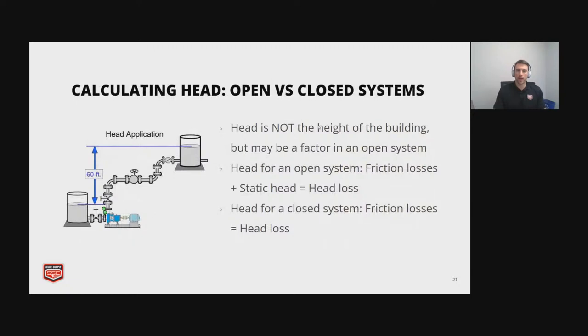So calculating the head, and this is an important thing. It does get confusing. So we have our image on the left there, and this is for an open system. And a lot of people mistakenly think that the head of the system is just the height of the building. So if you have to move your water from ground level to four stories up, it's going to be whatever that height difference is, and that's not always the head. So it may be a factor.